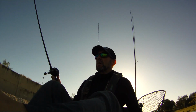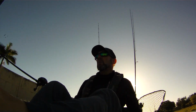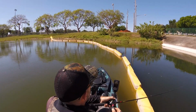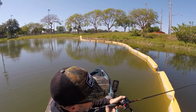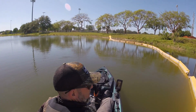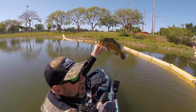Right now we're at about 10, 11 feet of water, so I'm gonna hit the shoreline over here with the spinnerbait first, because it's a little bit deeper. And we'll also go to the dark spin when it shallows up a little bit. So we'll see if we can't get anything over here under the trees. Over the wall.